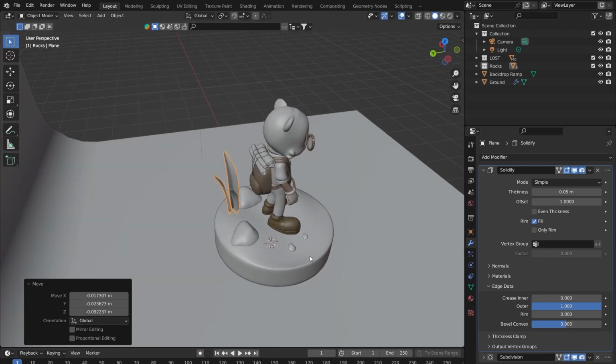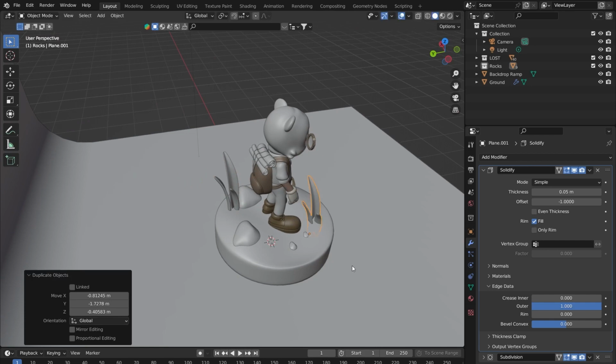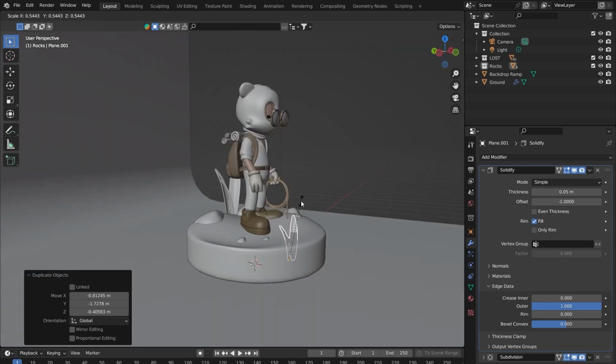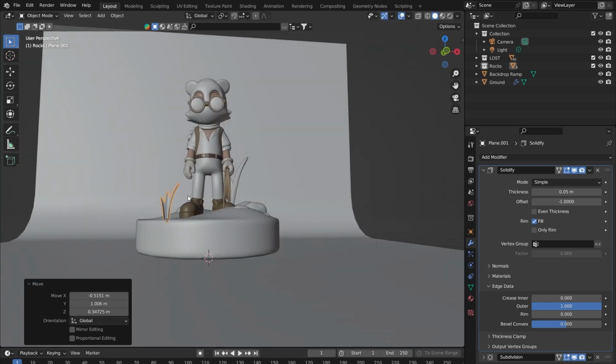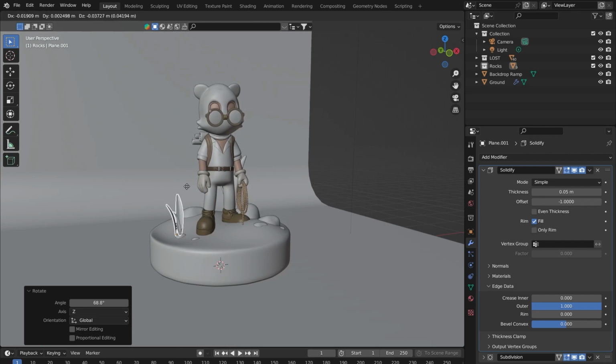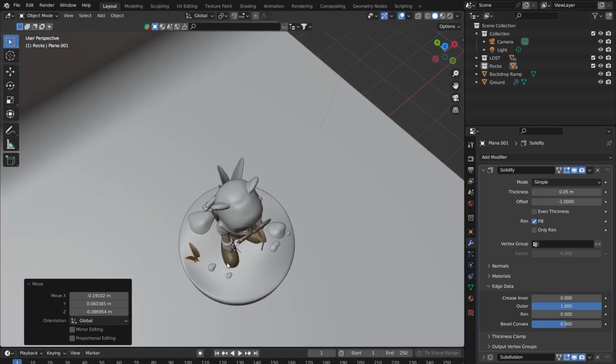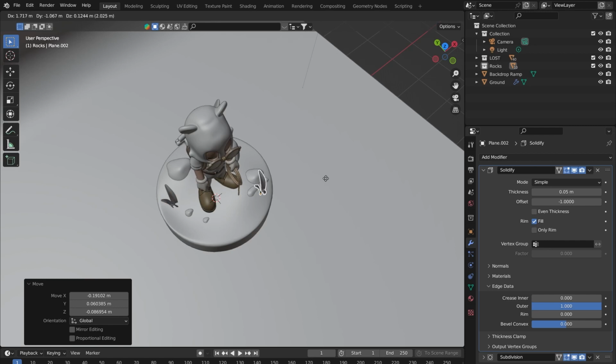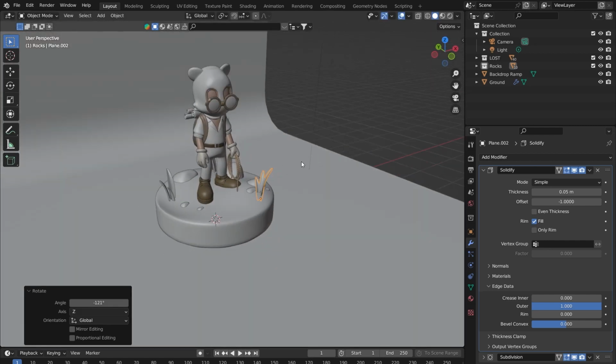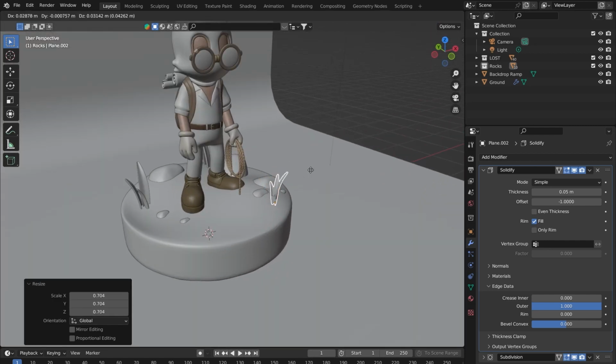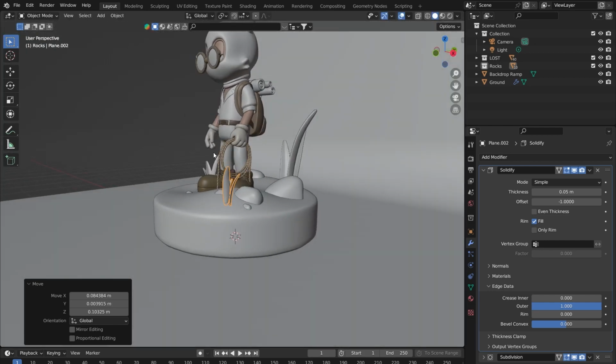Maybe I want to duplicate the grass, a bit like how we did with the rocks. Move it over here, scale it down, position it, rotate it around. You can have some stylistic interpretation or some fun at these points. Maybe I want 3 of them, and maybe I want this one to be really small. And over here.